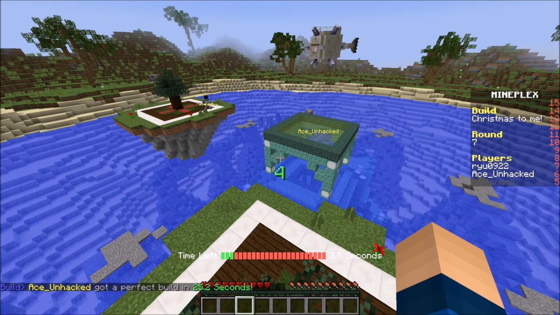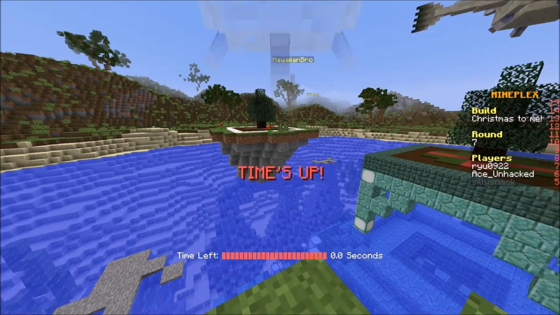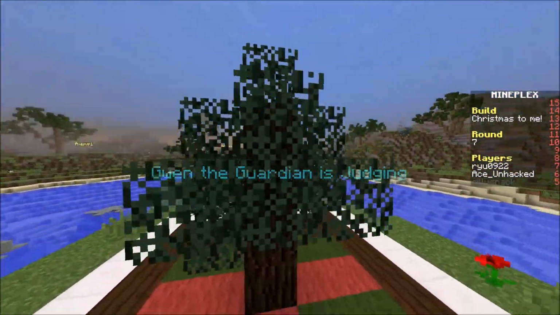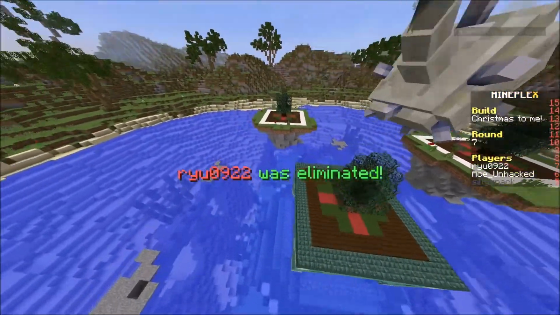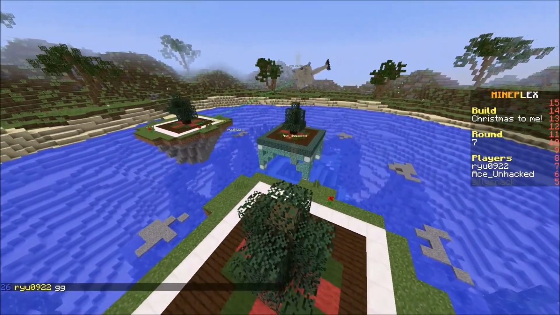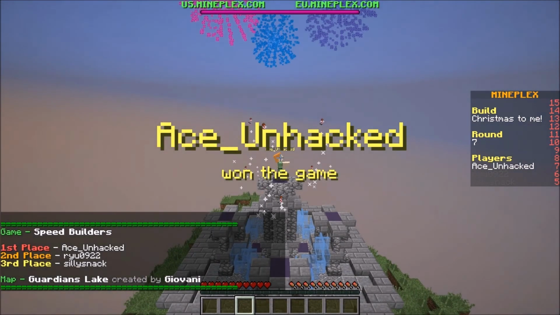Oh, he's doing it too high! He's doing it too high! Oh, rip! I think I've got this, unless he can fix it. No! He was so close, though. He just had to drop a couple of those leaves down, but GG! That is it again. That is the win for me. Two rounds in a row now. Both with me at the lead. Oh, snap. Ace Unhacked has won the game.